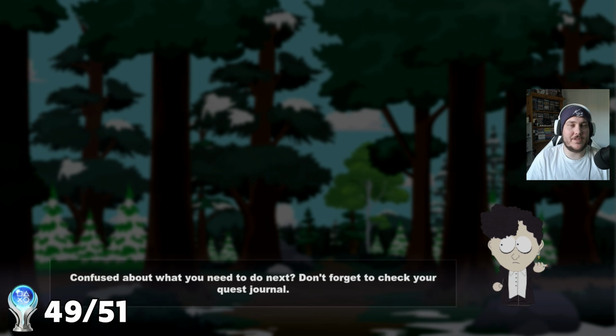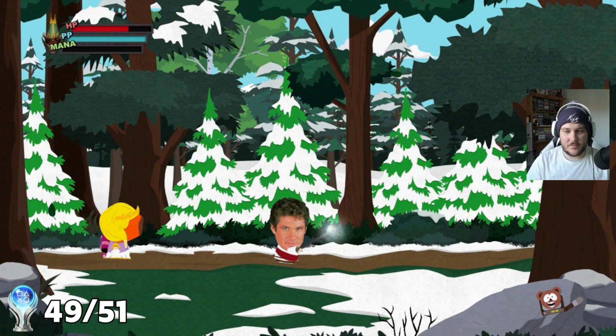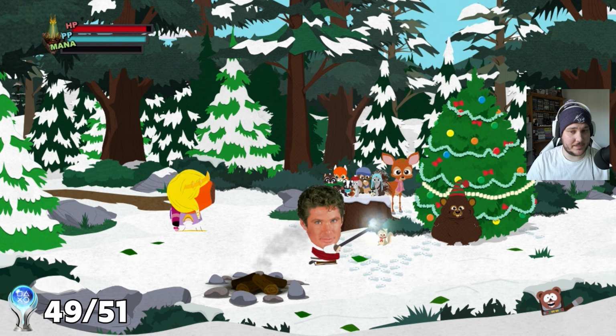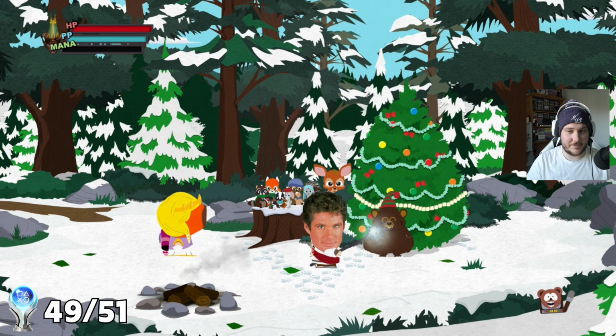Because I need loads if there's a new area and this is a secret area. But I'm pretty sure we just talk to these animals and we should be done, if I've done this correctly.